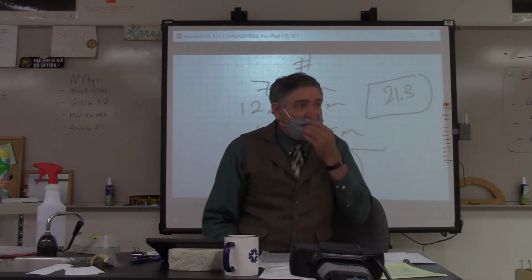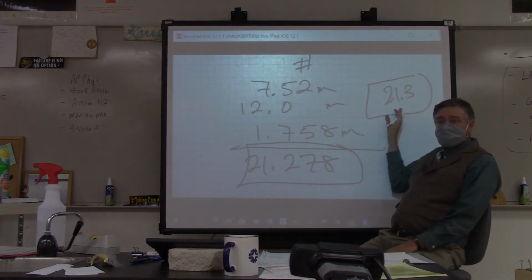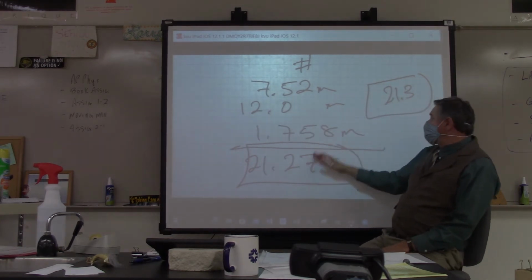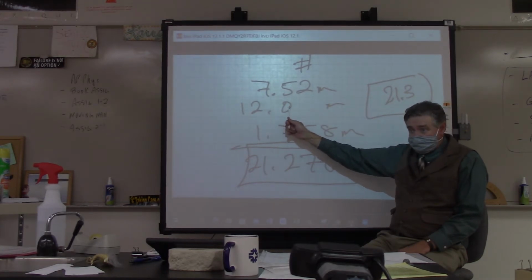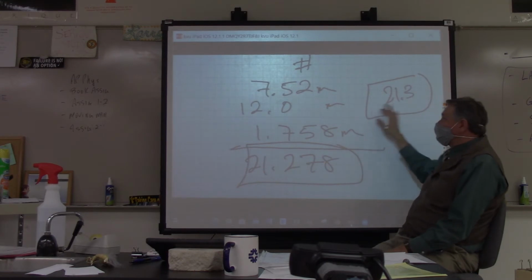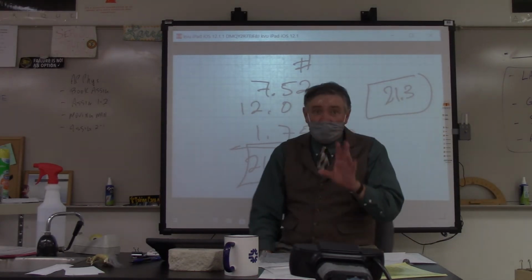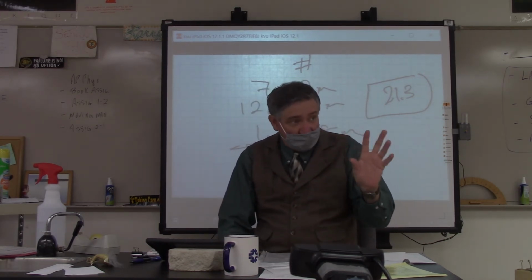So that's as good as I can get. Now, listen to me. This isn't 21.3 because this has 3 significant digits. This is 21.3 because of that tenths place being the least precise place value. Okay? So don't look at this and go, oh, this has 3 significant digits. No. When you add or subtract, it's all about place value. Okay? Listen to me. It's all about place value.